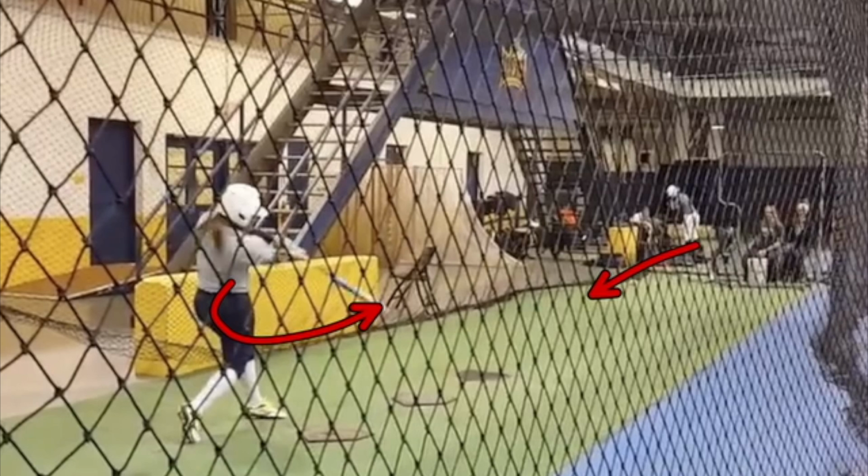But sometimes I'll see players, week after week after week, say, oh, I can't get my timing down. Oh, it's my timing. You know, players call me during the season, throughout the season. Oh, I need to get some work. I need to get a lesson. My timing, my timing. That's all I ever hear.